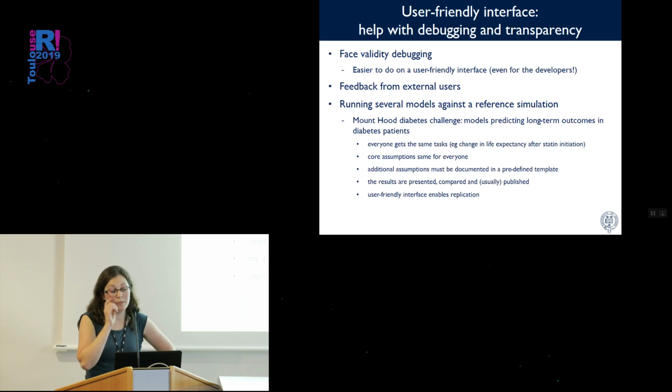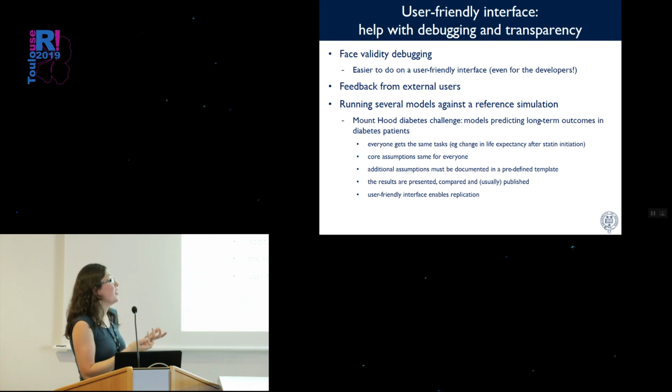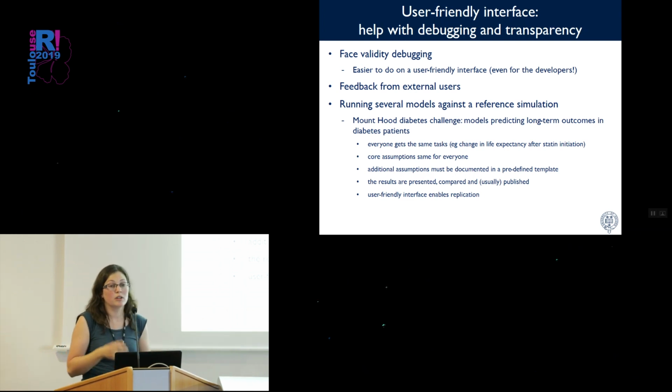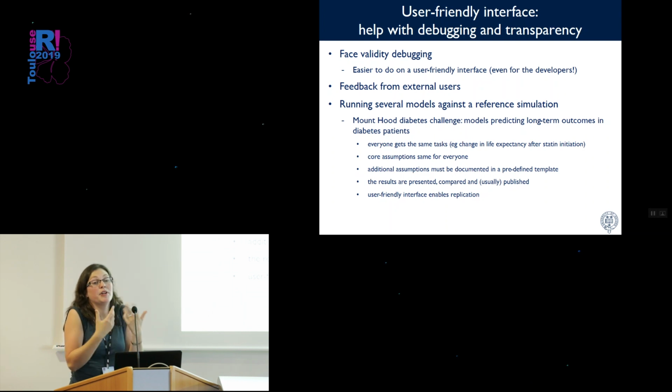But just quickly, I think it also helps with things like debugging and transparency. So you can very easily do some face validity debugging. So, I don't know, set treatment effect to 0, compare life expectancy of patients with diabetes versus those without diabetes, see whether the results actually make sense. But of course, the easier it is to use the model, the more people are going to use it, and the more people are going to find mistakes. So you get more feedback.